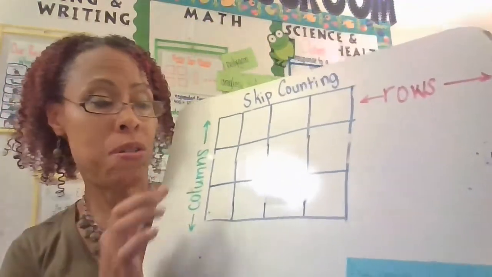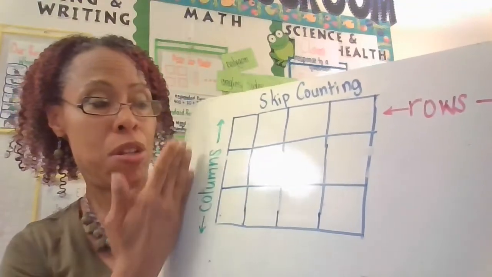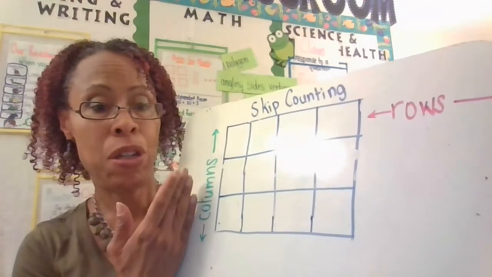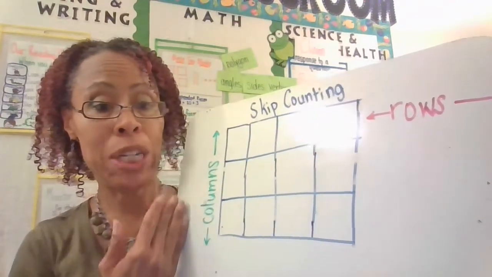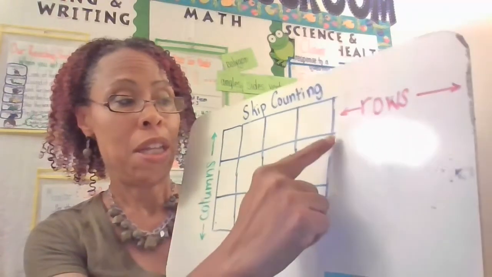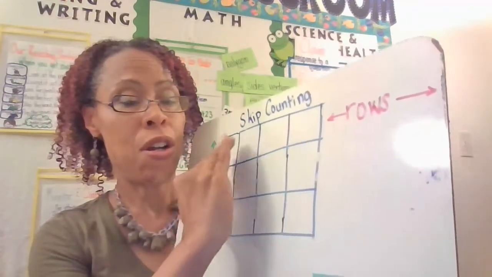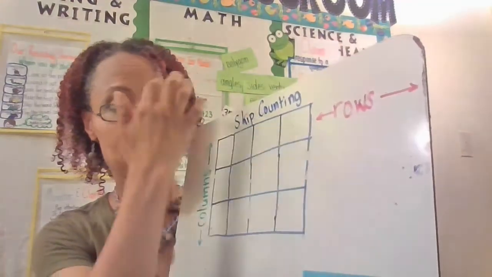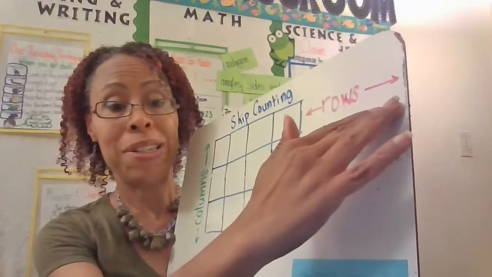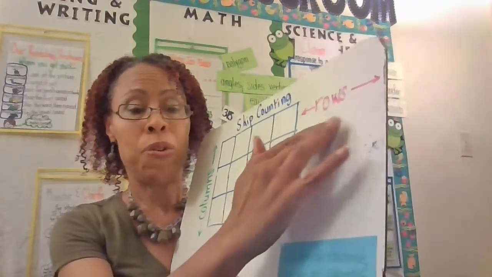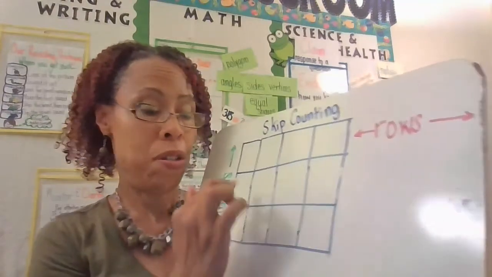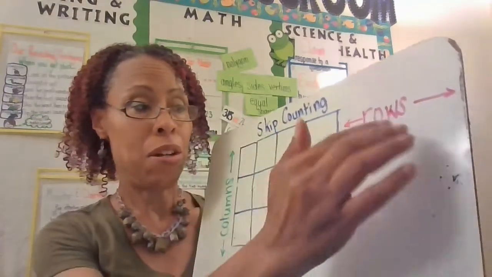Now, as you recall, when you have the section that goes up and down or is positioned vertically, these are the columns. The sections that are from left to right or right to left, otherwise known as horizontal or horizontally fashioned, those are called your rows. We have our columns and our rows.